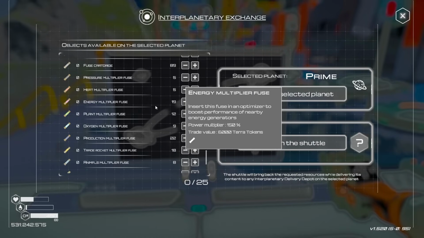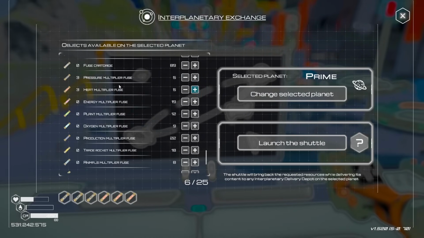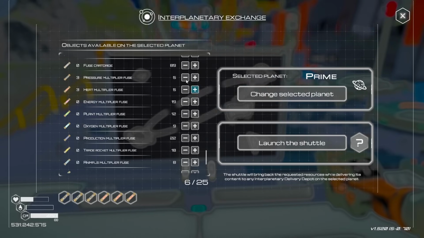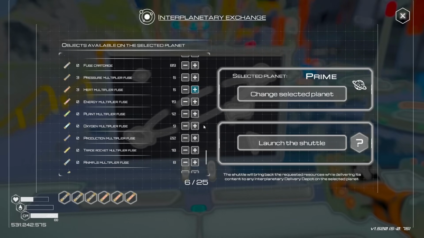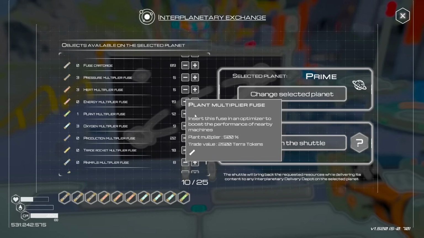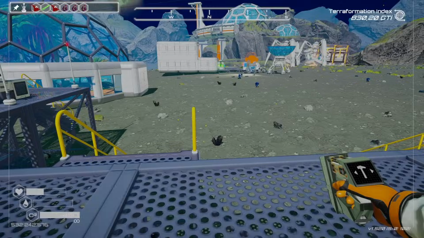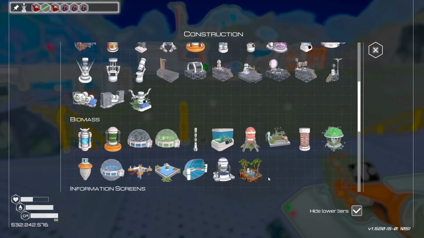Wow, I've got a lot of energy. Oh, it's not that one I want. I want those. Maybe I should get all 5. I'm going to save a couple for the other side for Aquilus. So we'll grab 3 of each of those. Then we'll grab 3 oxygen multipliers and 3 plant multipliers. Okay, so that's 12 out of 25. I would also like to get, hang on, before I launch that, what am I dying of? Water? Yeah, that was water. Let's see if we have what we need.